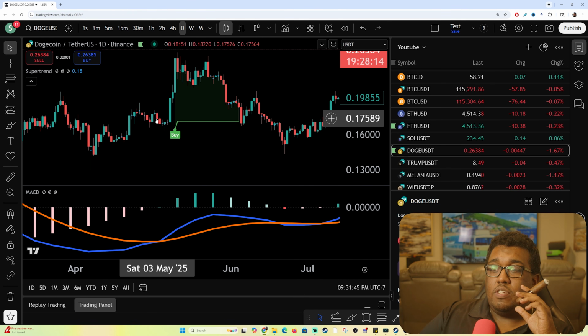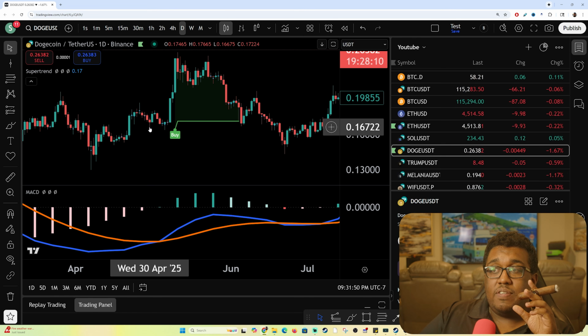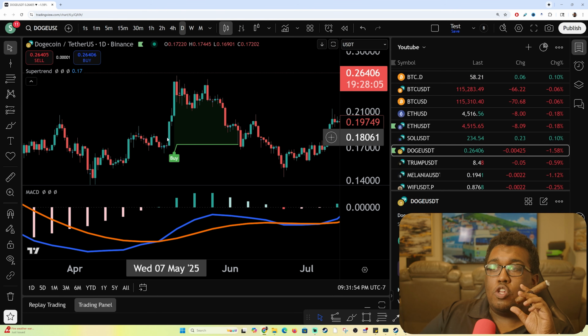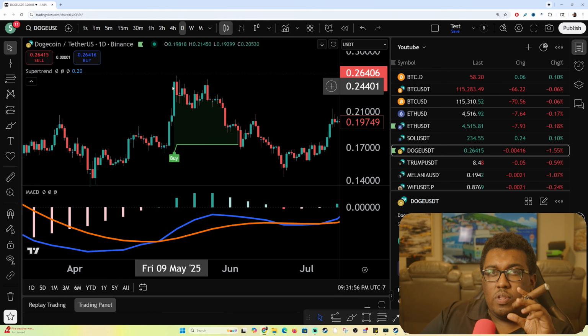Now you can see Dogecoin, May was right here. It went up a little bit, down a little bit, right? Might have hit your stop loss if it was too close. So that is something to watch out for with certain volatile altcoins. But again, look at that move. You bought it well before the signal hit. And that's really what I'm trying to convey to you guys.